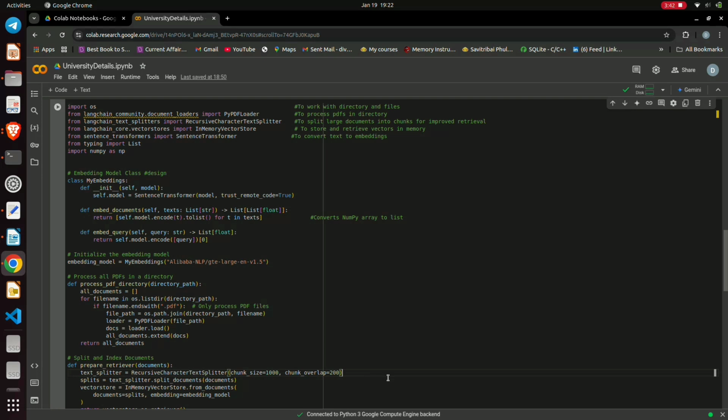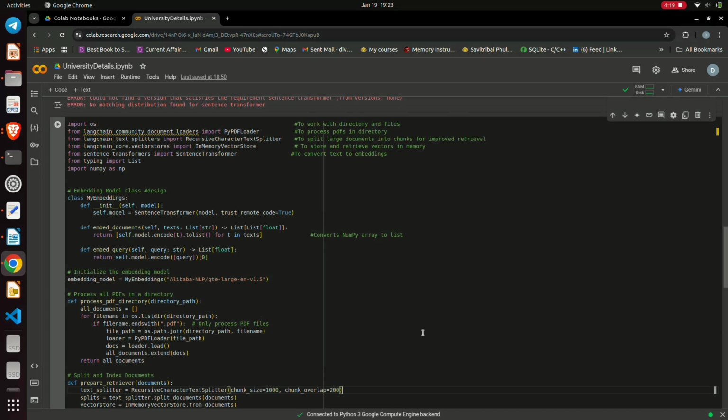Now starting with the code, like what I have done in the code. First are the imports, whatever we have to import for the entire code. First is import os. It is a basic library of Python which allows us to work with directories and files. So all the operations related to directories and files, like opening a directory, closing a directory, opening a file, reading a file, then listing all the contents of the directory, are all available with import os.